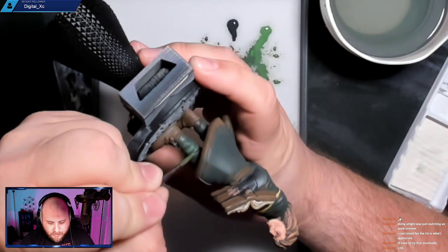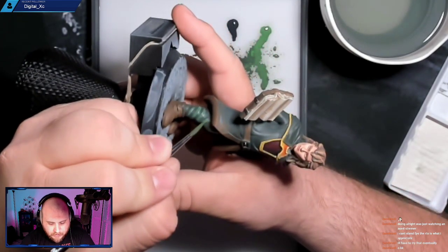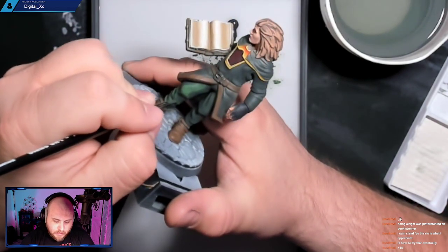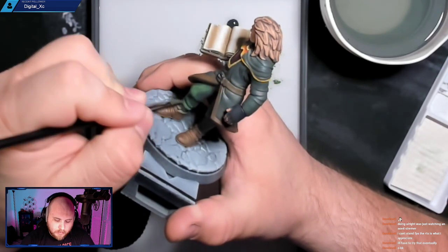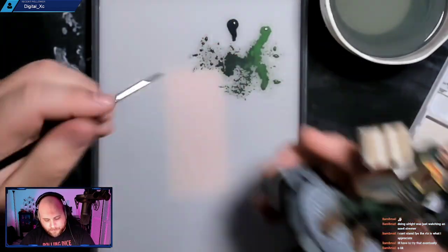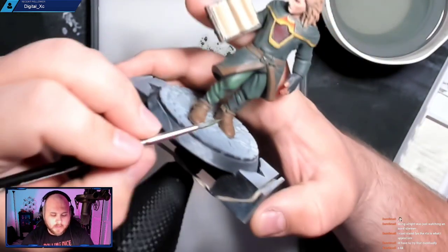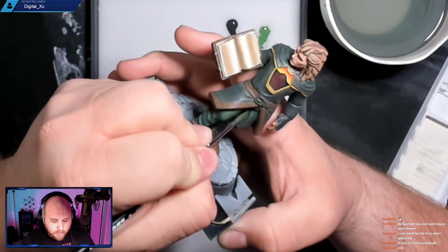Similar to what we were talking about with Elbereth's miniature, we really want to make sure that we're avoiding islands, because of the way that light generally interacts with stuff that diffuses it, such as cloth and skin, you're not really going to see individually highlighted parts, right? The light will catch the cloth and kind of disperse. So I'm just going to make sure that all of our highlights on this cloth are connected in some way with each other.